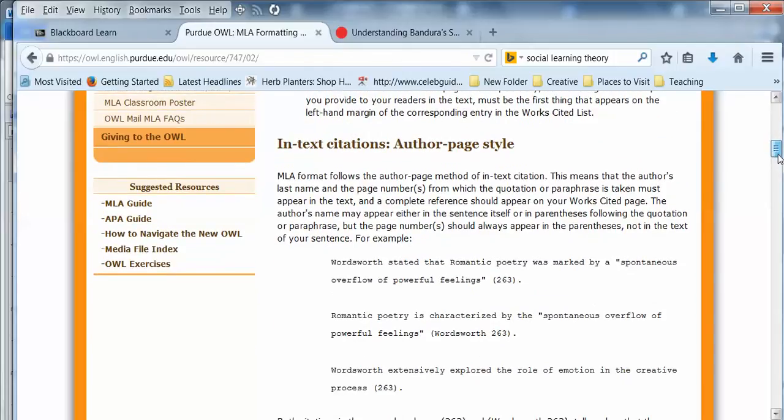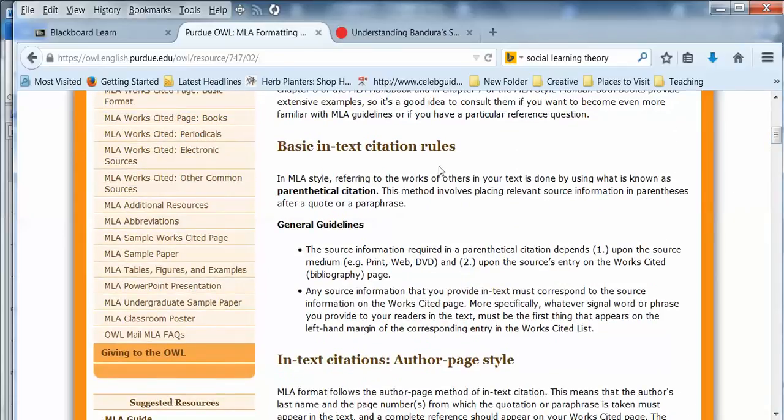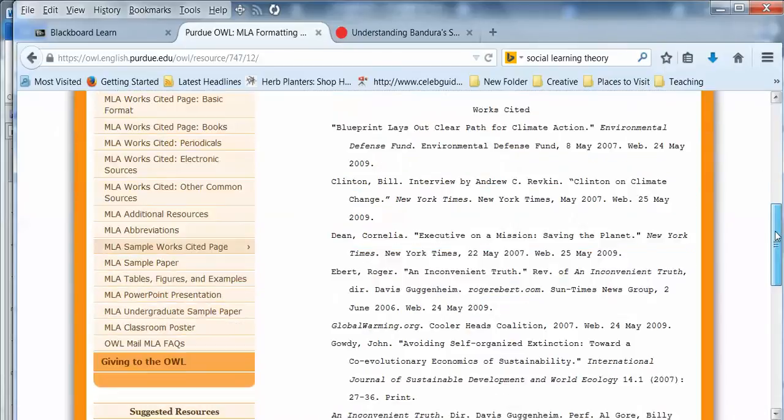So, okay, I'm really interested in this Wordsworth guy, and you don't tell me what book, where, page 263 of what book? Okay, how do I find that out? Well, I go to your Works Cited page. And a sample of a Works Cited page is right here. I'm going to click. You can see that they are double spaced, these Works Cited pages, and they are arranged in alphabetical order by author's last name. And you can see they demonstrate something called hanging indentation. Instead of having the first line indented, the first line comes to the margin and the other lines are indented, and I'll show you how to do that.